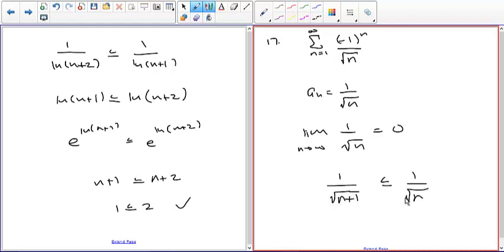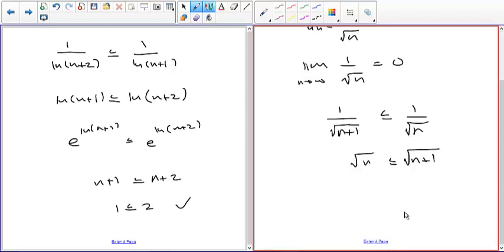So if I take a sub n, I put n plus 1 in for it. So again, if I do both sides like this, cross multiply, it's okay. And if I squared both sides, and n is always greater than 1, so if you square something that, well, I guess it doesn't really matter. You can just square both sides. So you'd get, square both sides, you get that. Subtract n from both sides, you get 0 is always less than or equal to 1. So again, that satisfies both requirements, this one and that one.